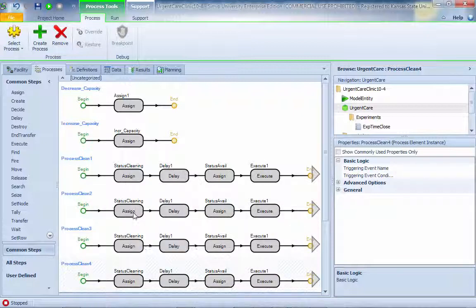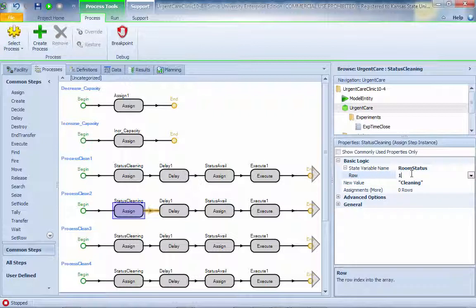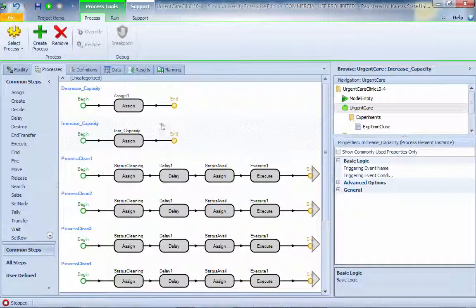Of course, the second one we're going to change room status for 2, the third one room status 3, and this one is 4. Each one of them is for one single room.